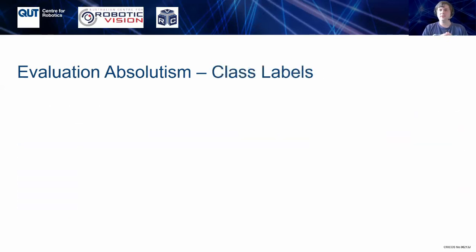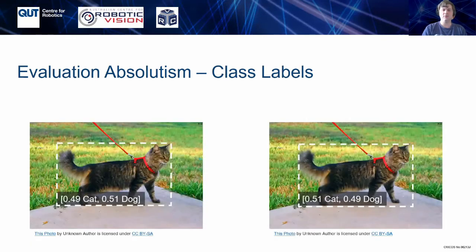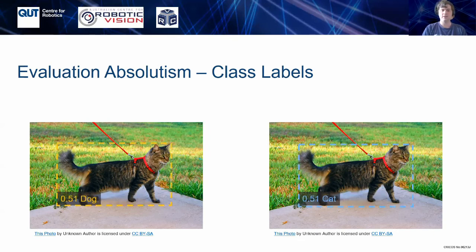In terms of class labels, this comes across in terms of the use of label scores. So if we have two detections of a given cat, and the full probability distribution for that detector would have said that the left one is slightly more confident it's a dog, the right one is slightly more confident that it's a cat, when this is compressed down into the format that is required for object detection, a single label with a single score, we get one is dog, one is cat, one is totally wrong, and one is totally right. Which gives us no real wiggle room for label ambiguity.